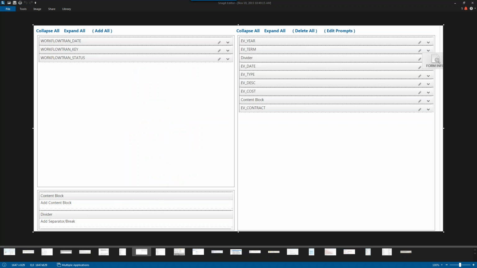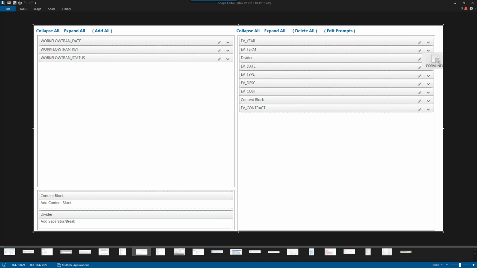The next step is the Edit Design tab, and the fields on the left side are all the available fields in our table. You can see here I've got those workflow trend fields in my table in IMIS. Of course, I'm not going to put those in the form for the user to see. This is just for the back end. But if I want a field in the report, I would drag it from the left to the right.